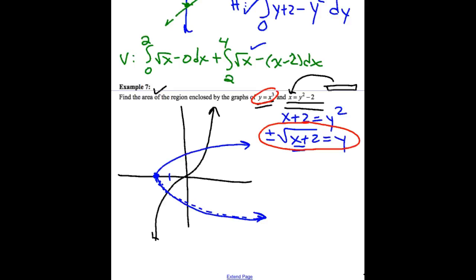So this is where, go shade all this in. If I were doing vertical, like people always say, I just don't want to learn the horizontal way, you could actually get by most of the time. But you've got to be really careful with one like this, because you would do top minus bottom, which would be this positive root minus the negative root. And then once you get here, you're going to have to shake it up. But if I go horizontally, what function's on the right all the time? The cubic. So I'm going to go horizontally on this one.